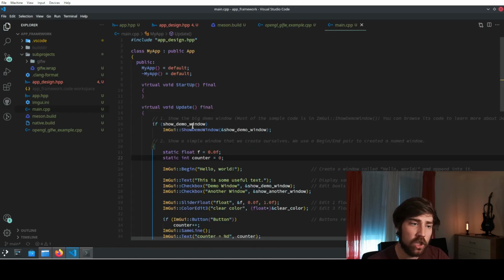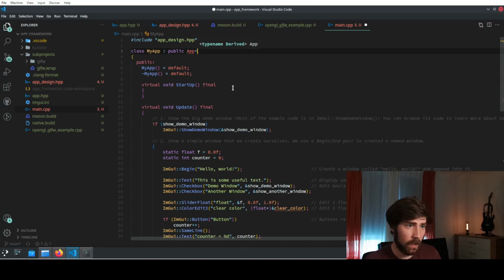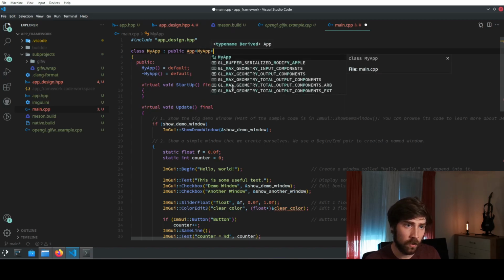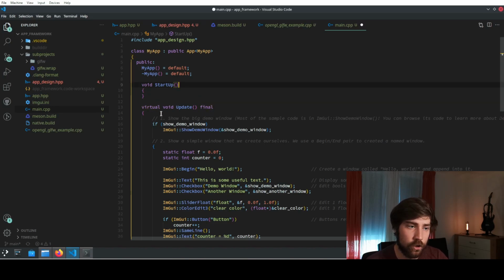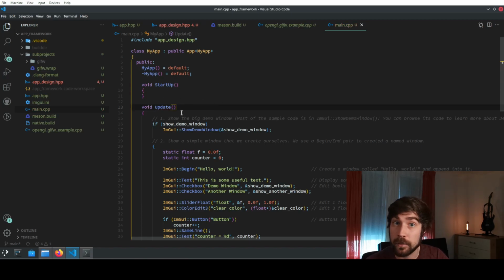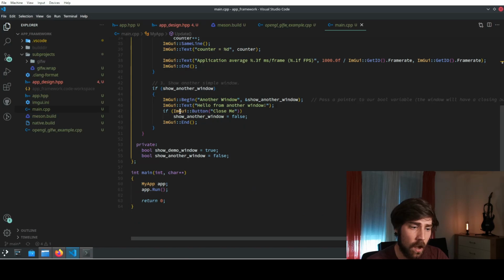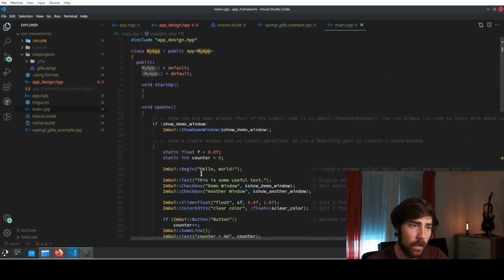In our implementation now, we need to adapt it a little bit, because we now see that the template argument is missing, and what we will do here is use MyApp. We now also need to get rid of virtual and final, because those functions are not virtual anymore. They are now called via the CRTP interface. And here MyApp doesn't have any template parameters, so it's all right.